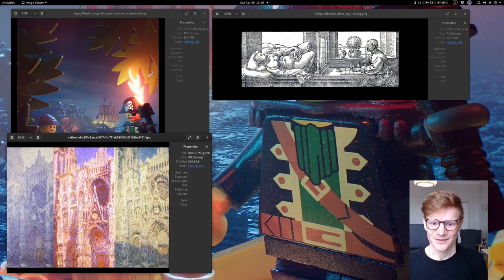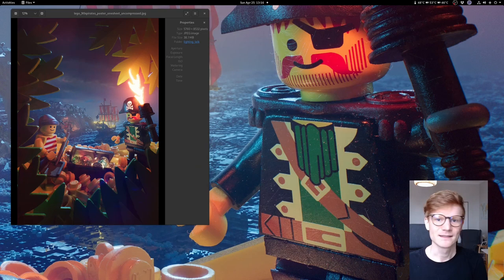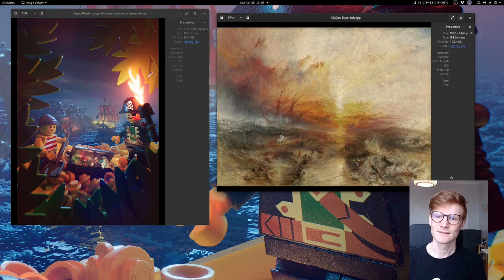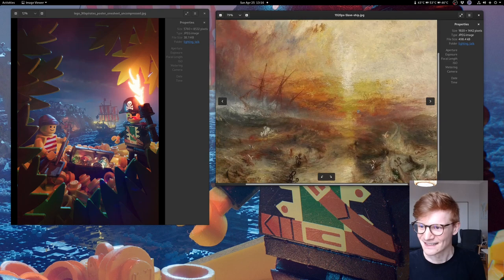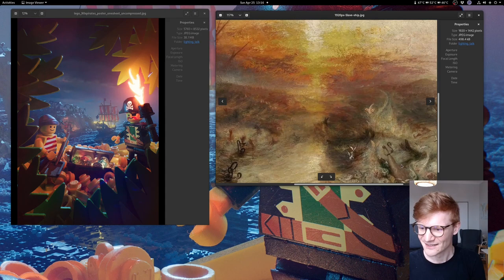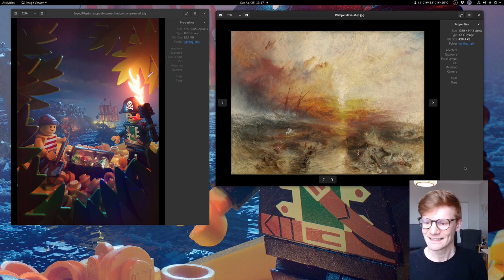For this particular image, however, I always tend to look at romanticism, romantic art. For example, what comes to mind is J.M.W. Turner, an English artist from London. He often painted these really violent sea and ocean images. I call this one the slave ship. You can see the chains on the ankle of the person that they threw overboard because they were sick. We have COVID, but still better than this, eh?